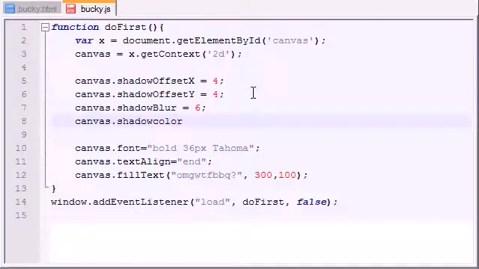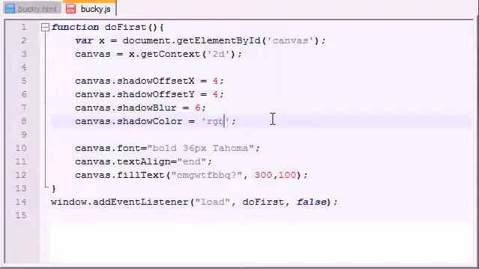shadow color. Now, even though when you walk outside, your shadow is always the same color, kind of like a dark, kind of like a light black, I guess. Well, in HTML5, not the case because we can make shadows red, green, blue if we want. How awesome would that be if you could go outside and you can make your shadow red for the day? Pretty sweet. But now, since we accidentally typed shadow blue in here, let's go ahead and just make the shadow blue because, hey, must be fate, right?